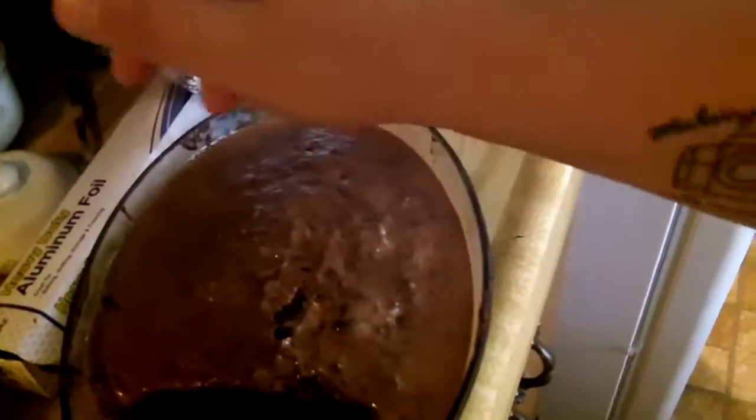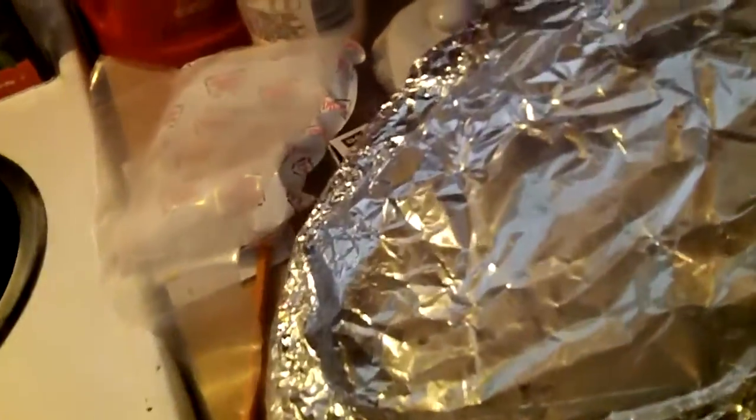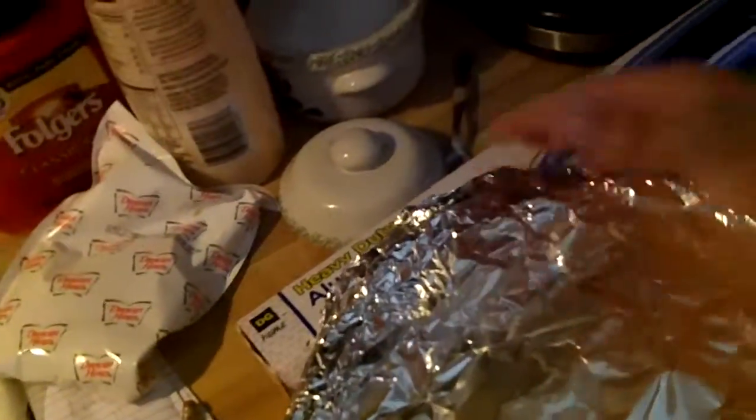So, yeah. I made a cake last night, and it is very delectable. It's not like my father makes it, but it's very good. It is a chocolate pudding chocolate cake. What I did with this is pretty simple, just cake mix, and then I put some holes in the cake and poured chocolate pudding over it, and now it is very delectable and awesome. Usually, you would put whipped topping on it. Here's the pack for the icing that you're supposed to put on it, but you don't put icing on this type of cake, you put whipped topping. I didn't have enough, because this is all the whipped topping that my mom had, so I didn't put it on there.